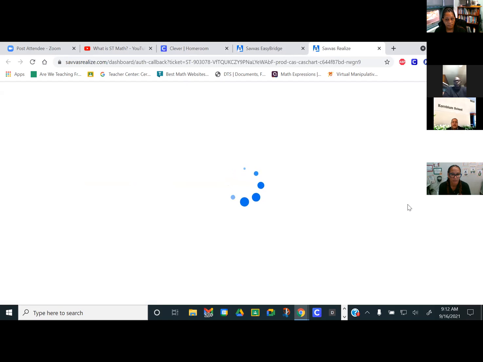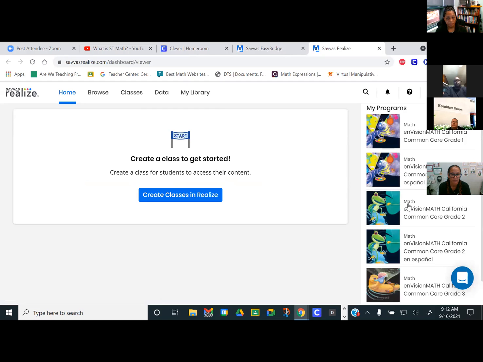they're gonna get a screen that has a couple of tabs at the top. The first tab is gonna say home. For me, there's nothing here because mine is a teacher account, but for the students, they're gonna see a list of assignments that they have due. So if their teacher has been assigning math lessons or the quick checks or any assessments, this is where you would see it on the home page. And it'll give you the due date, when it was assigned and when it's due.